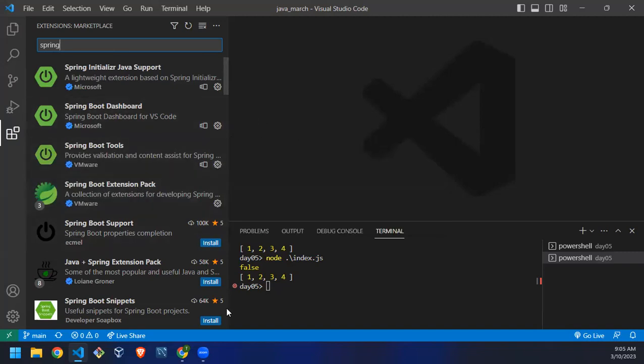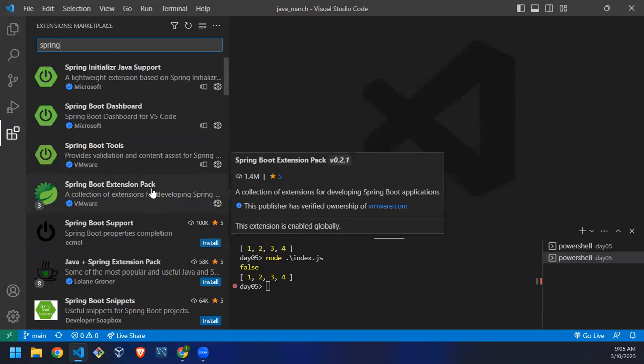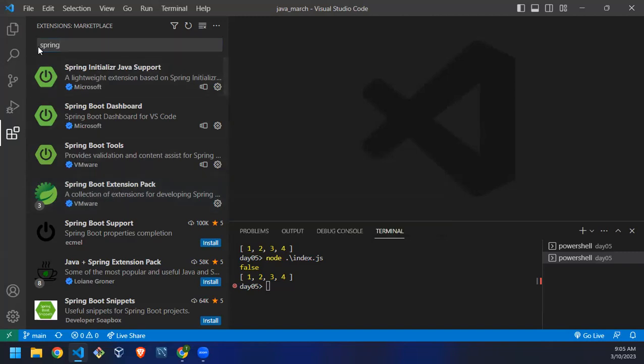And again, the platform uses STS. You're welcome to use STS. I know some of you are working ahead, and if you want to follow along with STS, that's fine. But everything they do in STS, you can do in Visual Studio Code, just so you know. So once you've installed this, there's two ways to do it.